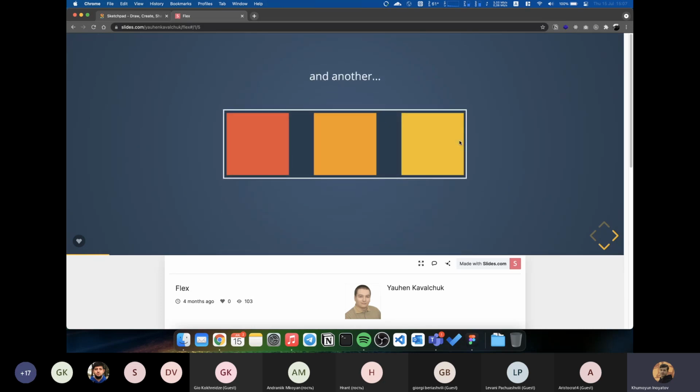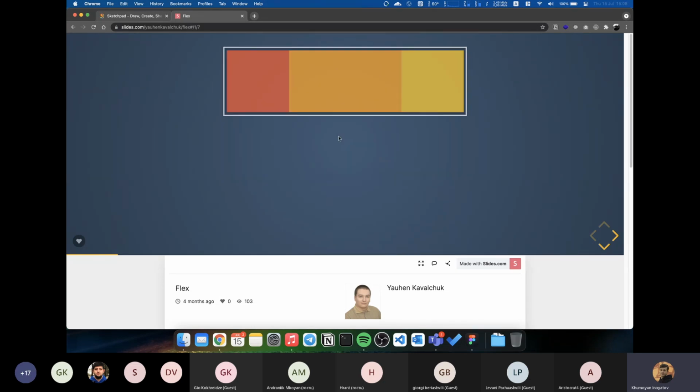So also they can be placed evenly, and there will be empty space also evenly between them. So here's another example without any kind of spacing, and the second box will stretch and fill the empty space.